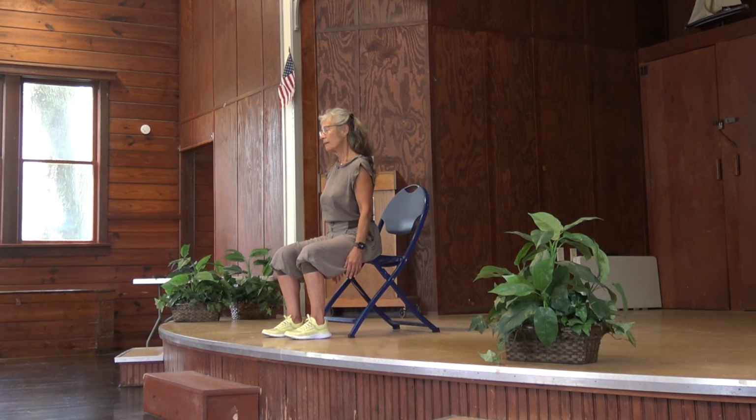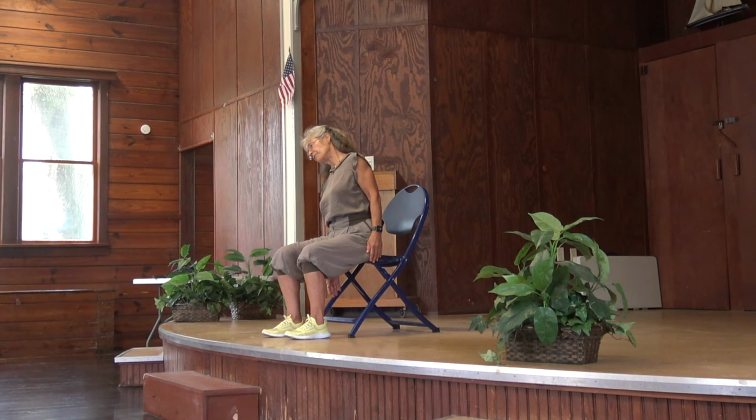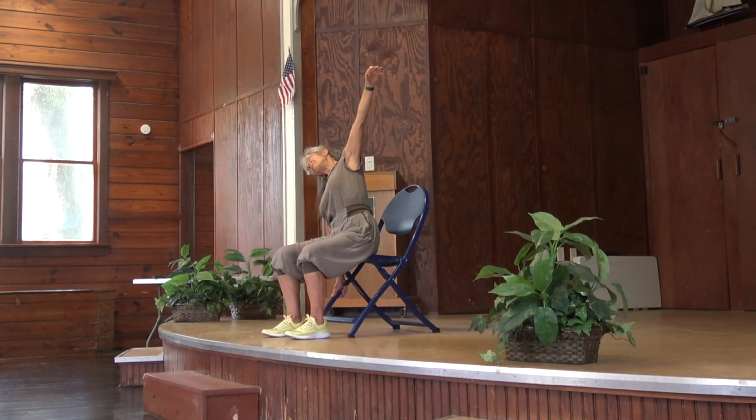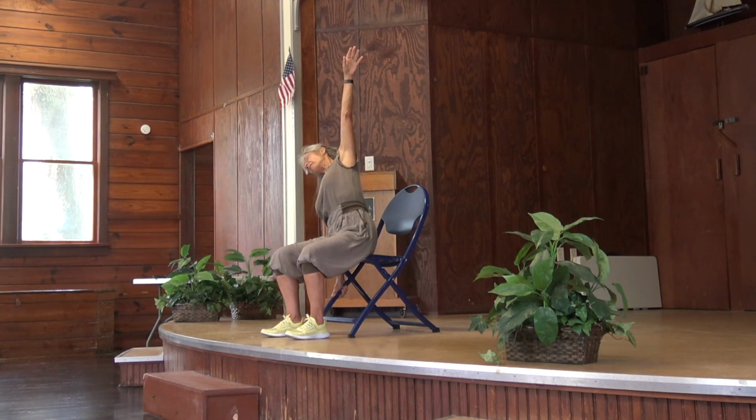And take your left arm and let it slide to the side of you until you find the foot of the chair. Grab it. Bring the right arm up. And see if you can feel where it's 180 degrees to the arm that's down. Now we're not going to move the arm, we're going to move the shoulder to be one underneath the other.